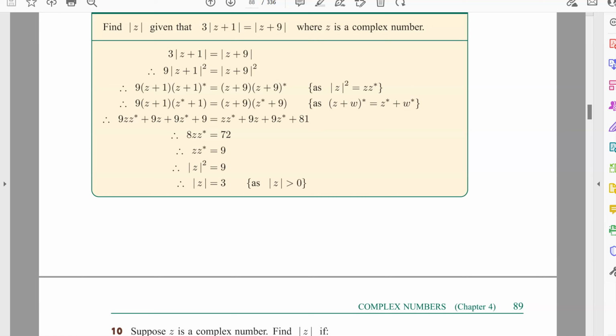We want to get rid of the modulus because we want to work around. And last time when we were doing the function stuff, we were graphing, we could remove the modulus by considering the positive and the negative. You can't do it with this, right? So we want to get rid of that modulus. And we square both sides. Why? Because we know we've got this property here that we're going to use.